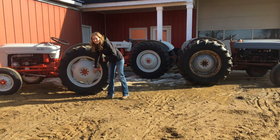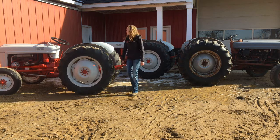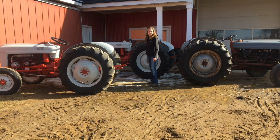Now, you'll notice on mine that this has Ferguson centers. That's not correct, but for demonstration's sake here, we're just paying attention to the center of the axle. It is smooth on a 600 as well as smooth on this 800 behind me.